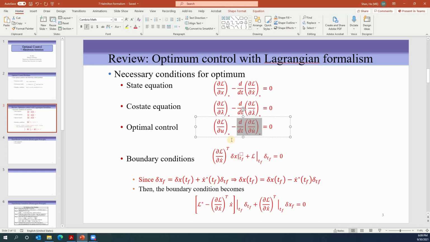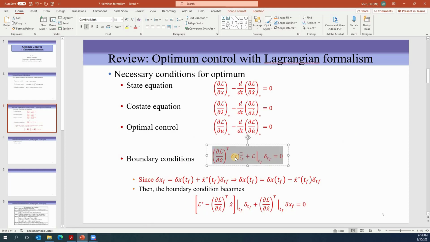But if we put this in this form, it can be easily memorized. So we know that we just need to know one Euler-Lagrange equation. We apply that to the state x, to the co-state lambda, and to the control u. This will allow us to solve for the optimal control and optimal state. And the boundary condition is given here.